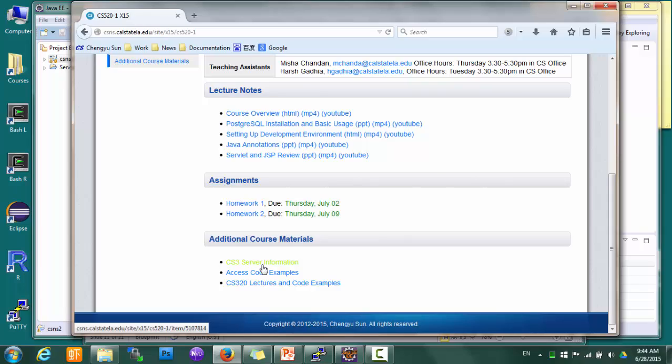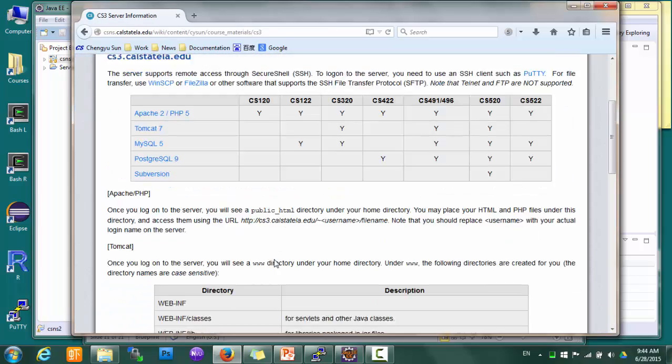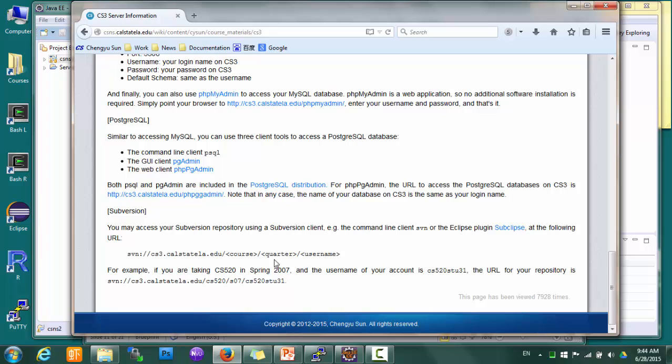On the CS3 server information page, if you go down to the Subversion section, you can see that the Subversion repository URL has this form: svn, cs3.custodela.edu, course, quarter, and then username. The course is CS520. This quarter is summer 2015, and so the quarter is X15. It's X15, not a full quarter name.